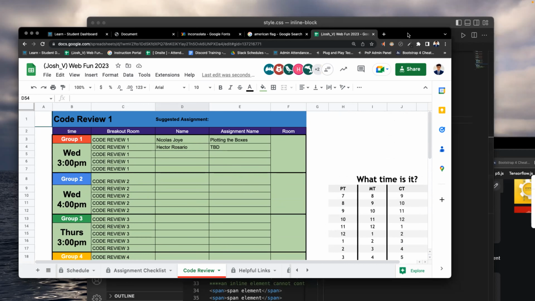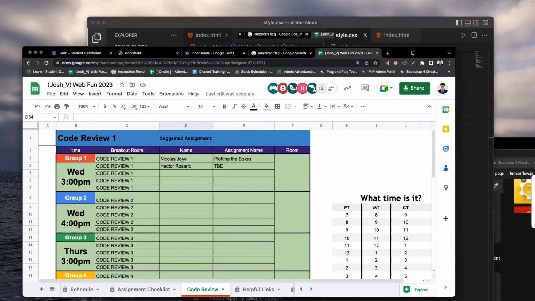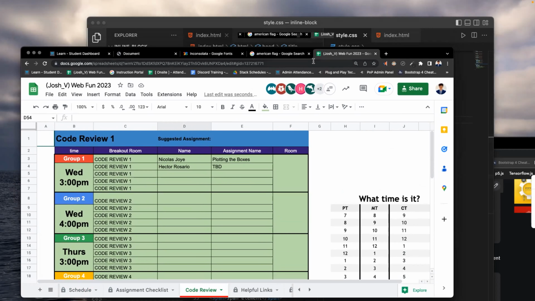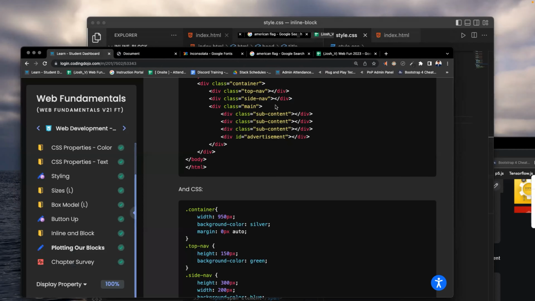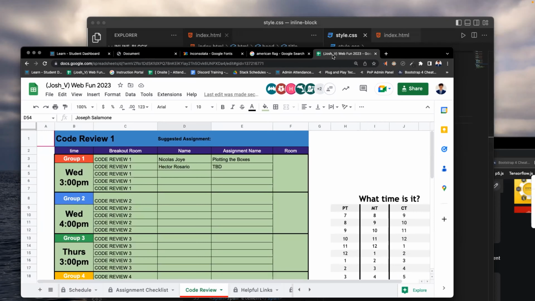With that being said, let's close out the day. We learned a lot about inline block. You guys are good enough to make flags on a page now. Do we have any questions remaining for the day, or any comments you'd like to discuss? How do you guys feel? Feel good. Thank you.